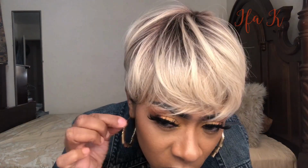Yeah, there were a couple of flyaways. That's what I was pulling out. But other than a few flyaways, which were easily tamed, and minimal shedding, y'all, this is a winner. This joint is a winner.